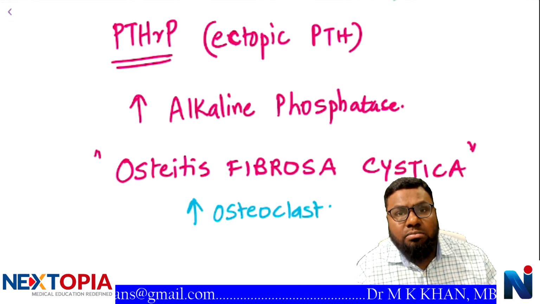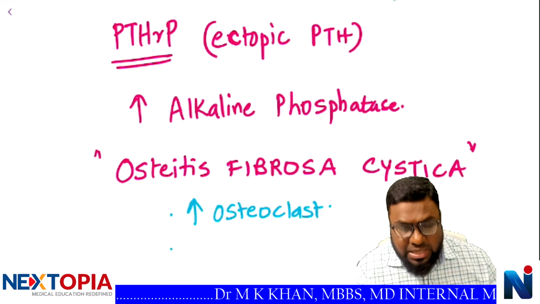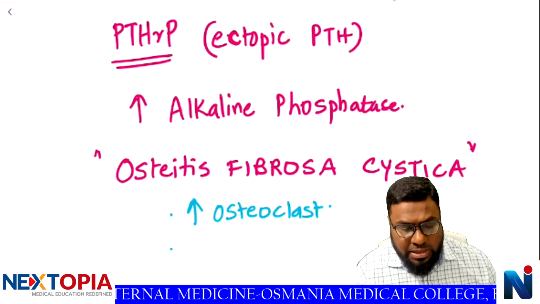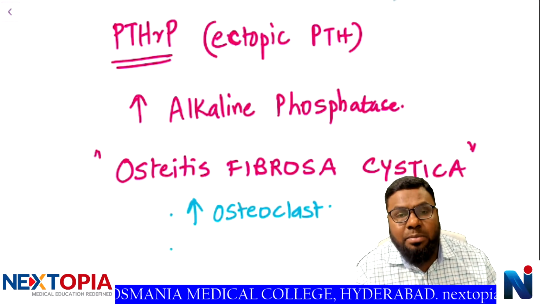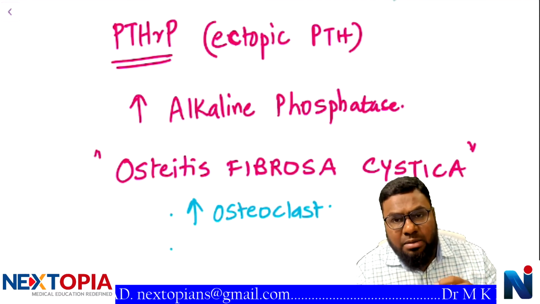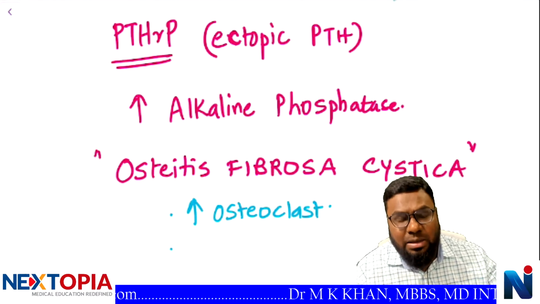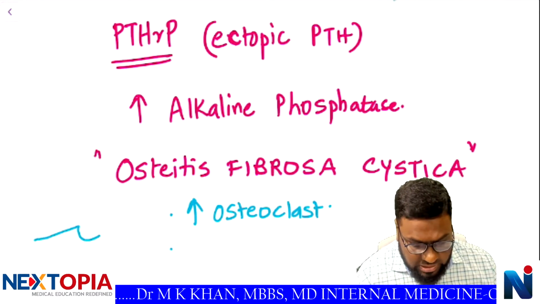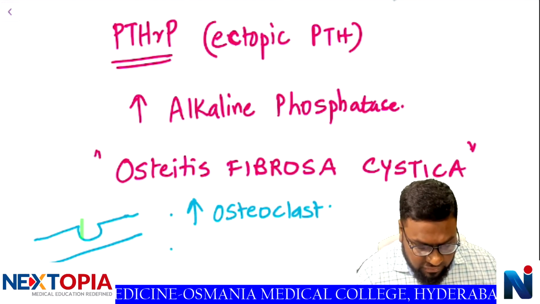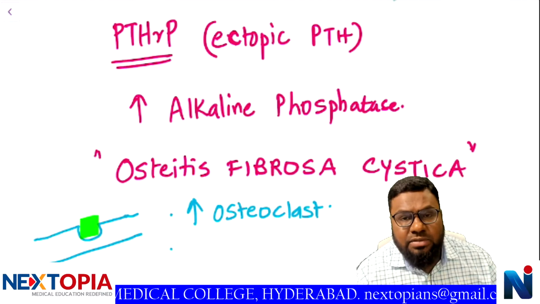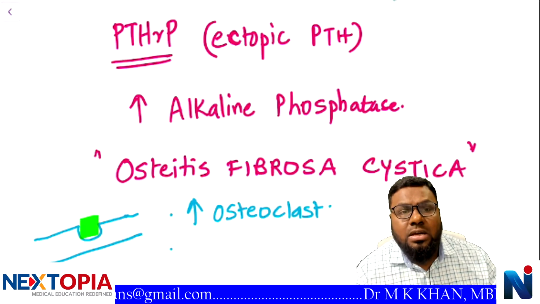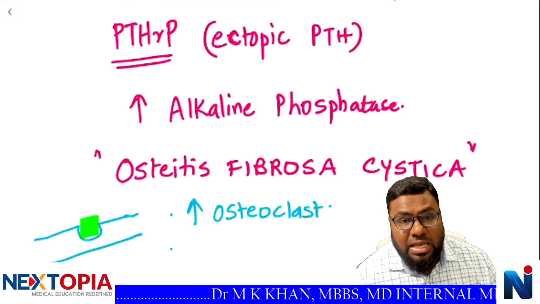We have got scalloping effect or demineralization because of increased osteoclast activity. The marrow elements will undergo scalloping and this is replaced by fibrous tissue. So initially the bone is eaten away, demineralized, and the gap is filled by fibrous tissue. Suppose this is a chunk of bone eaten away by the osteoclast, this gap is filled by fibrous tissue, osteitis fibrosa, and in the form of cystic degeneration we call it osteitis fibrosa cystica. There is an increase in alkaline phosphatase because of high bone turnover here.